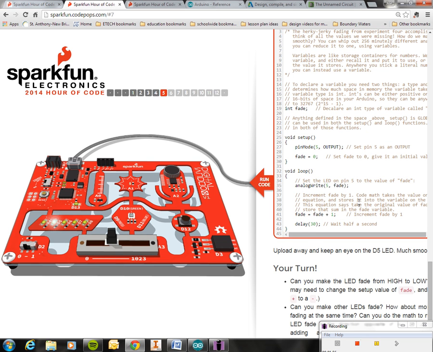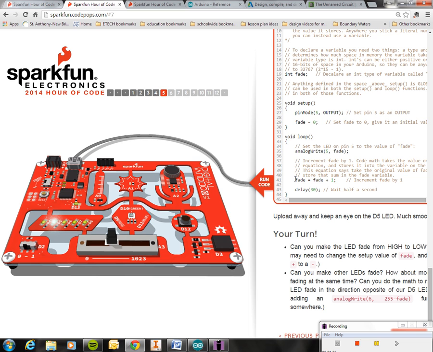You can see down here, before we get into the specifics, they actually have an equation where fade is equal to fade plus 1, and that repeats every 30 milliseconds. The value of fade will actually grow by 1, and that allows this very gradual growth of light to happen.